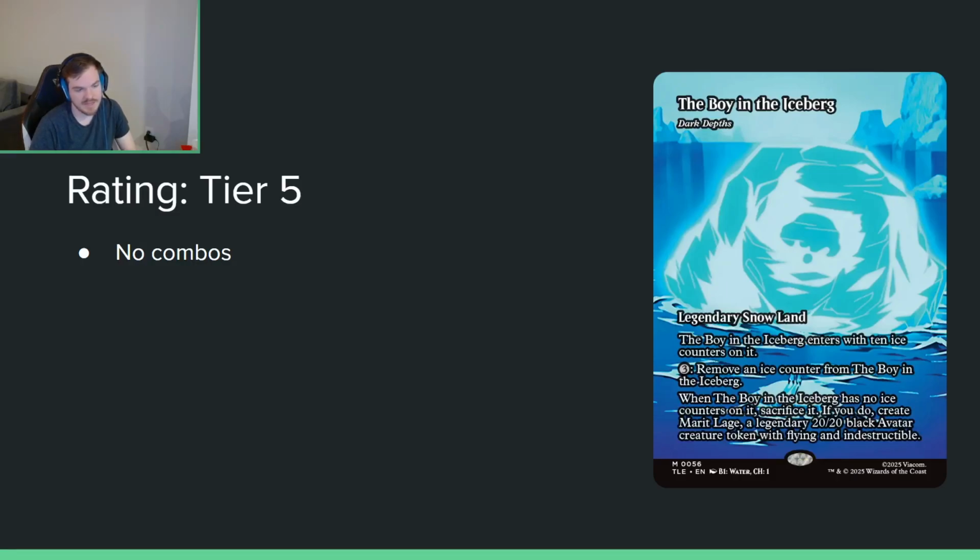It has 10 ice counters on it, and you can pay 3 colorless to remove an ice counter from it. When it has no ice counters on it, sacrifice it. If you do, create Marit Lage, which is a 20/20 with flying and indestructible. However, it is not hexproof, so it will just get airbended and you will lose the game.